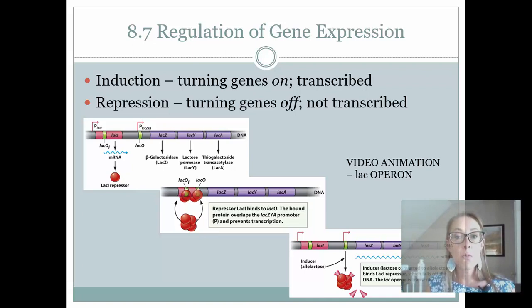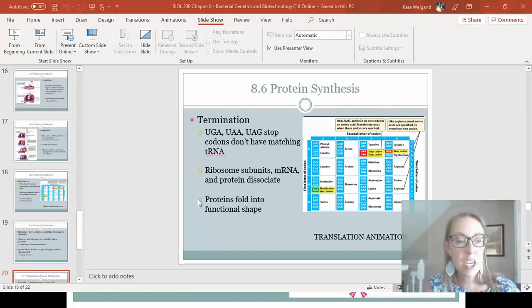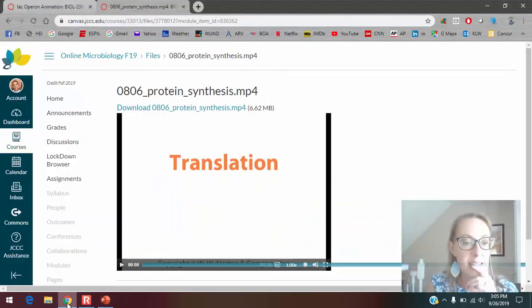Now, when we've used all of the lactose and there's no more in the environment, what do you think will happen within the bacterial cell? That repressor is going to come back on and it's going to bind to the promoter, and we will go back to that repressed state. And then when we have lactose, we will induce the operon. When we don't have lactose, we will repress it. Okay, so let's watch a video of this.